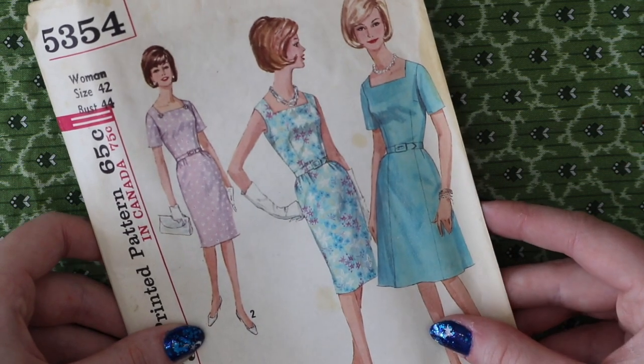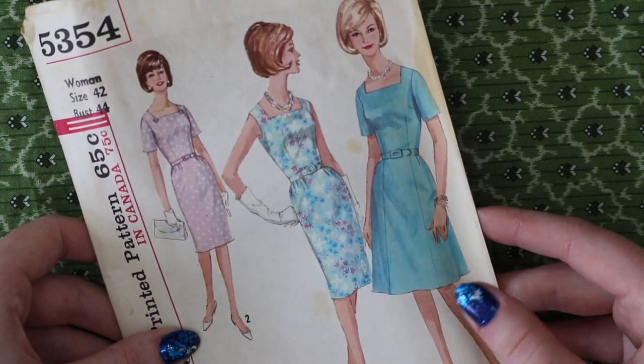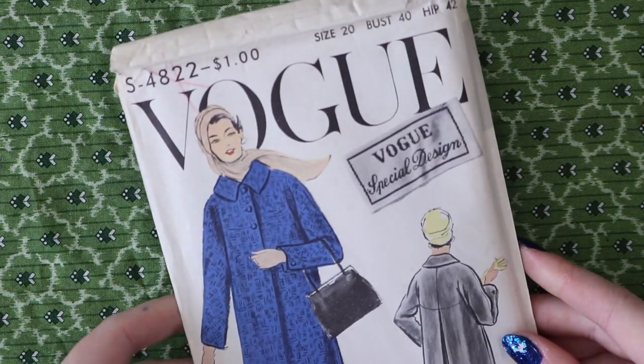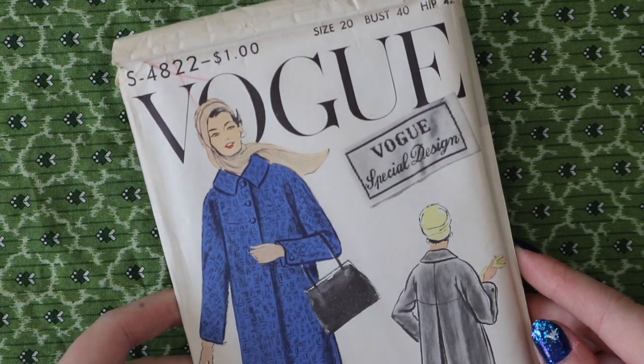This feels like it's been used before, and you've got either a fitted or lightly flared knee-length dress option with a square neckline. And then lastly, we have a few extras they threw in, and right on top here is what feels to be a factory folded Vogue pattern for a 1950s jacket.